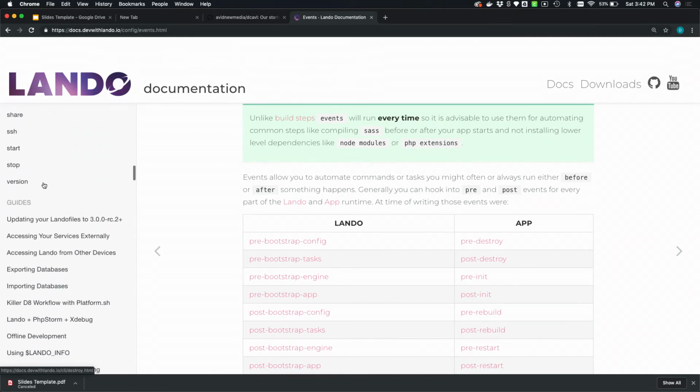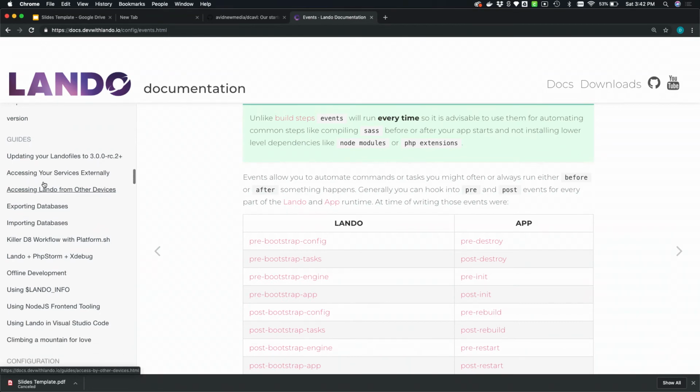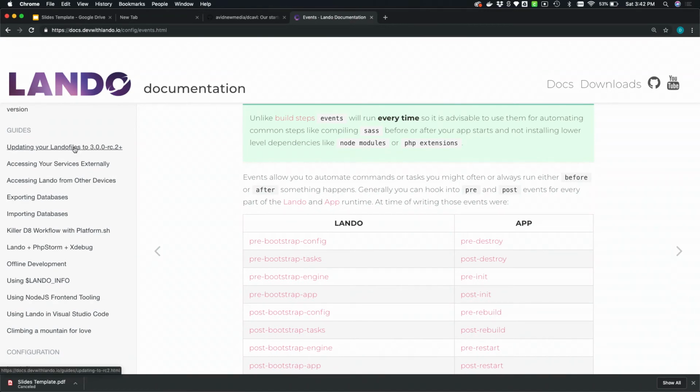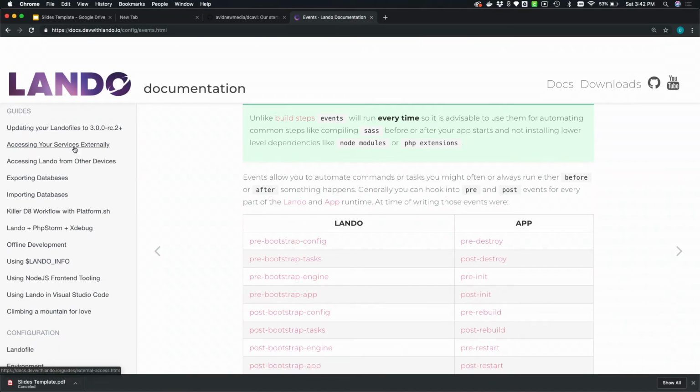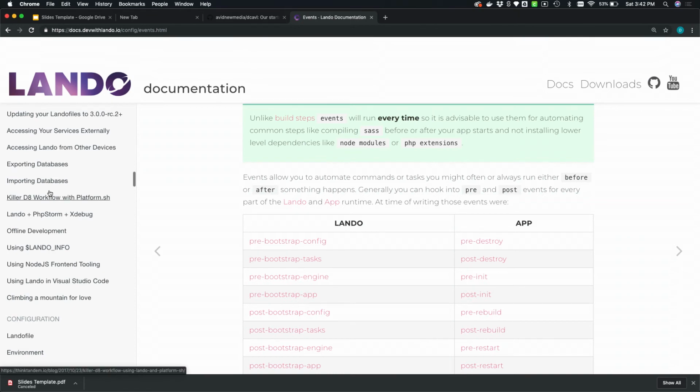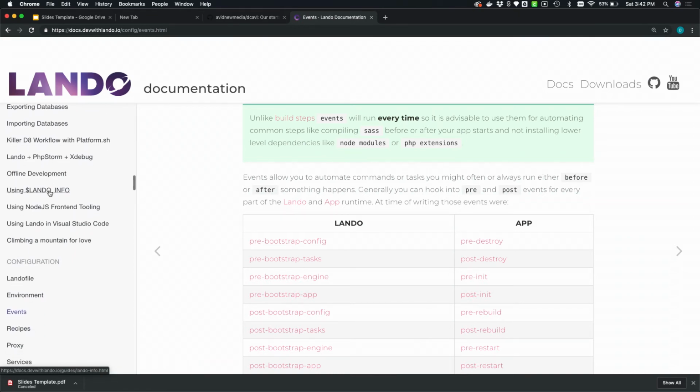There's information on how to use each of the individual commands, as well as guides. Prior to creating all the documentation here, I was running Lando 3.0.0 RC1, which had some changes made to their Landofiles. Mike's done a really good job of keeping everything nice and organized here, walking through the process of getting everything set up.